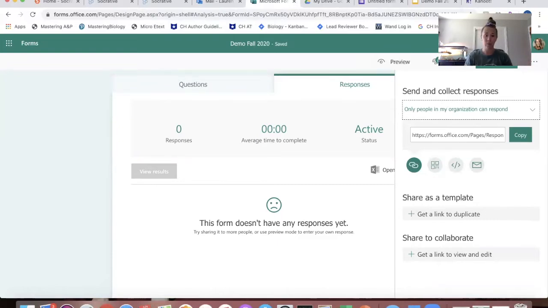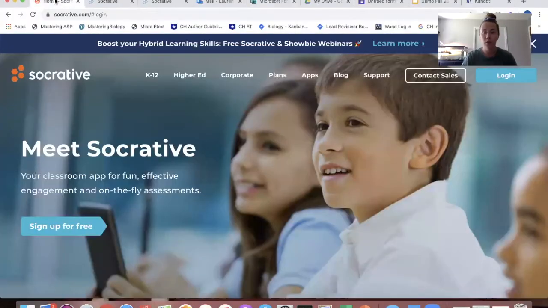But what I next want to show you is Socrative. So Socrative is something that I use to give quizzes. It will grade for you, but it's not connected to Blackboard. So I'm going to show you at the end how we can get those scores. You do have to manually type them into Blackboard, but you get them right away. It auto grades it for you, so you're just copying over the numbers.